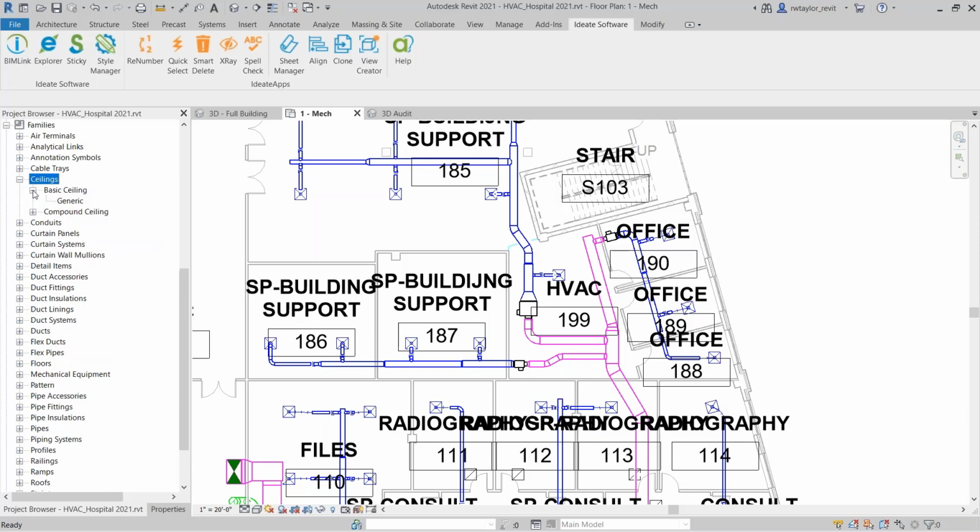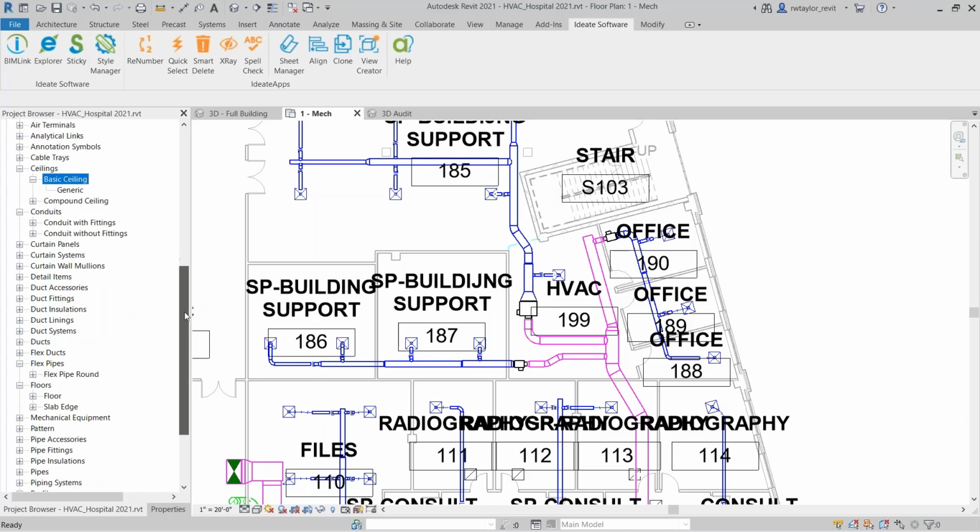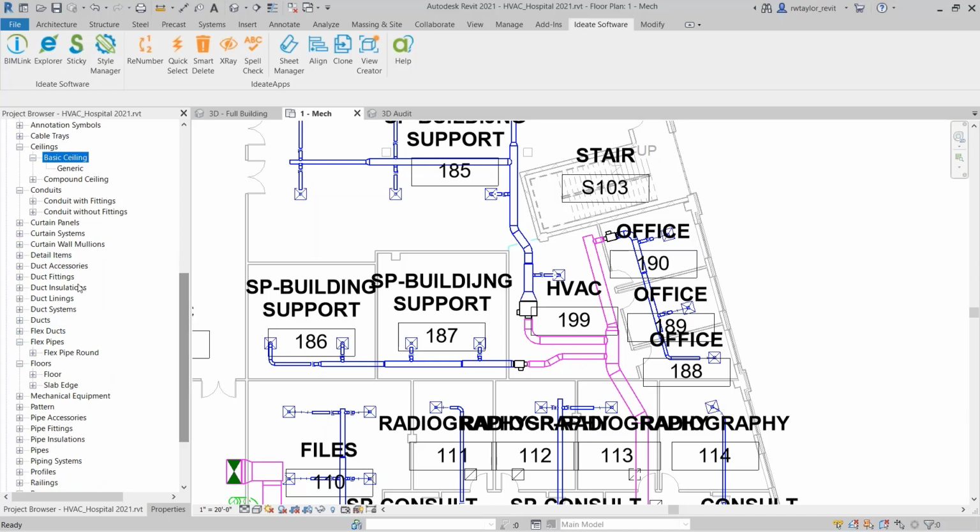If you do here, I think if you're doing this, it's one by one, right? So you can see there should be. Let me see. Oh, that's a system family. Let's see. Floor. Nope. Flex ducts. Yeah, all these are system families. Let me see.